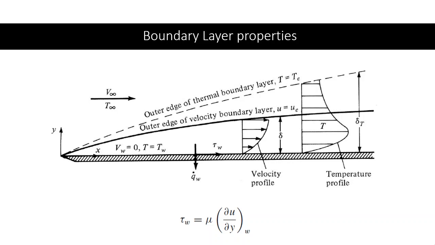The boundary layer properties. When the fluid moves past the object, the fluid particles immediately at the surface of the object are stuck to the surface, and the fluid velocity is zero. This is known as the no-slip condition. As we move away from the surface of the object in the y direction, the fluid velocity increases till reaching the free stream velocity v infinity. The variation of the velocity of the fluid creates a velocity gradient which, together with the viscosity, creates shear stress at the wall of the object. The shear stress is the tugging force per unit area in the direction of the flow. Hence, by integrating or summing up the shear stress over the entire area of the body, we can calculate the skin friction drag.